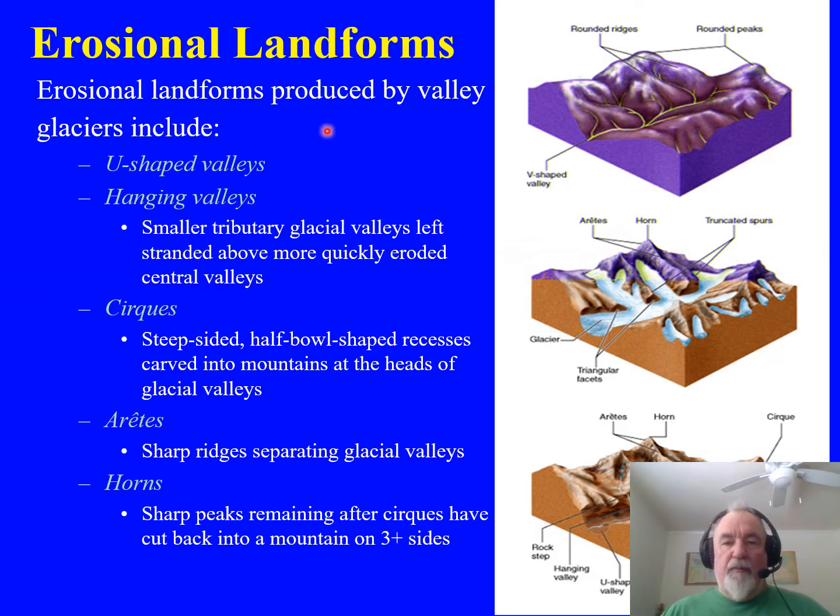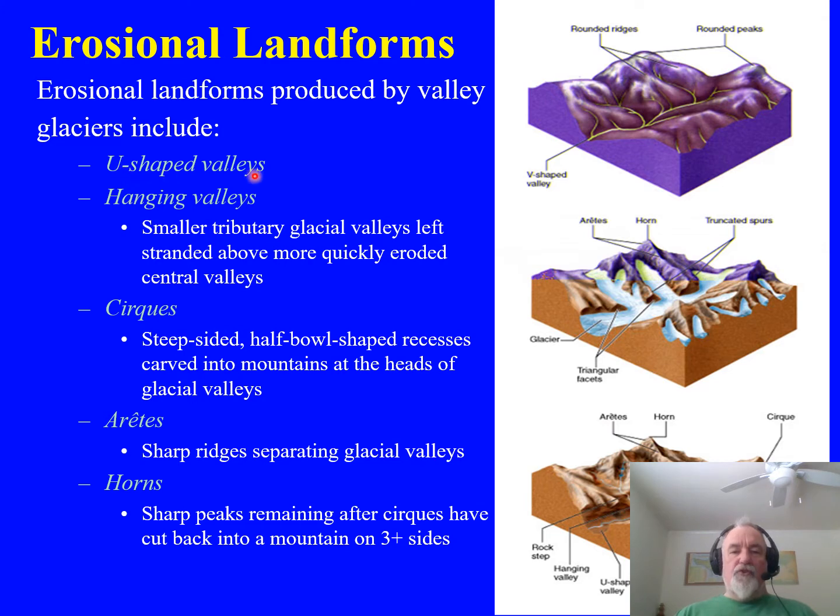So some of the erosional landforms we'll see created by glaciers include, I mean, there are many, many, but we're going to focus on just a few here. U-shaped valleys, that's a very typical giveaway that there were glaciers in the area, either now, and you can still see them, or maybe thousands of years later, after a glacier has receded, we can still see the evidence of that glacier there. So U-shaped valley. So imagine a valley instead of a typical V shape. Now we're going to see a valley with a U shape.